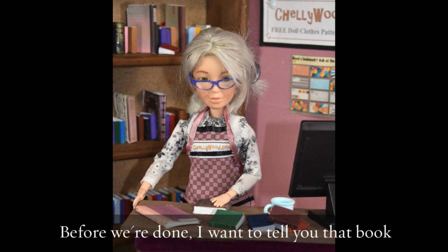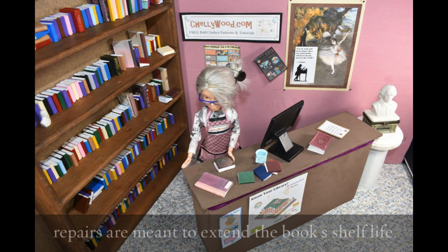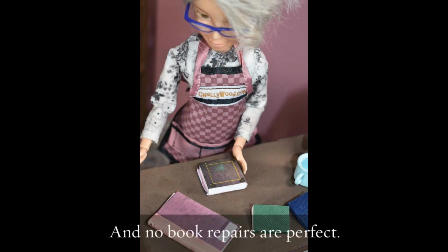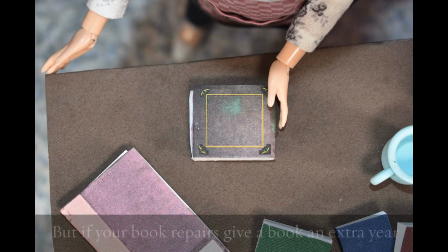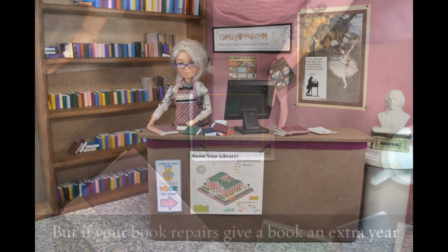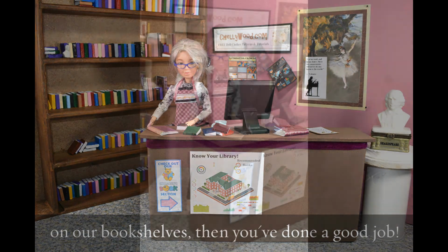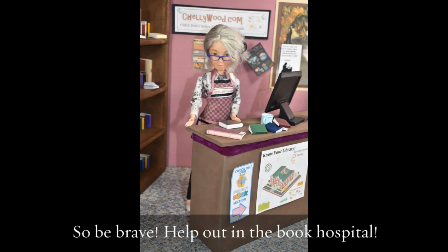Before we're done, I want to tell you that book repairs are meant to extend the book's shelf life. That's all it's for. No book is going to last forever. And no book repairs are going to look perfect. Most of them don't, and that's okay. But if your book repairs give a book an extra year or 2 or 3 on our bookshelves, then you've done a good job. So be brave. Help out in the book hospital.